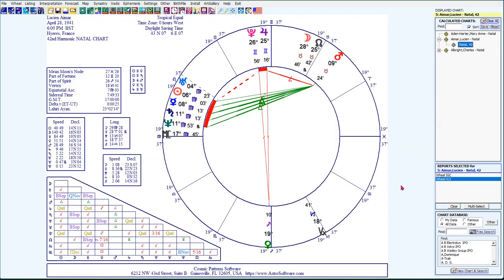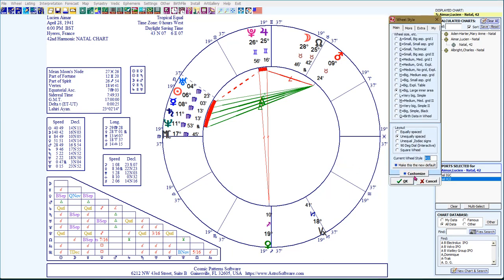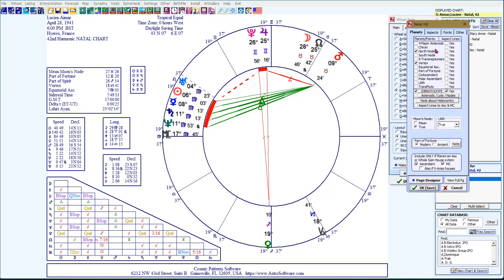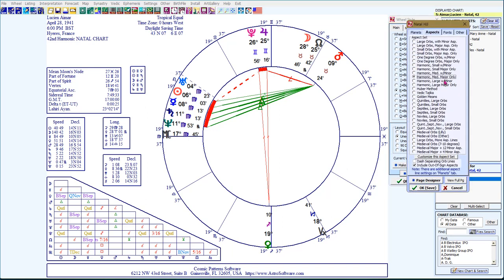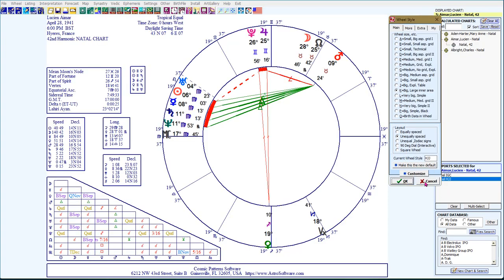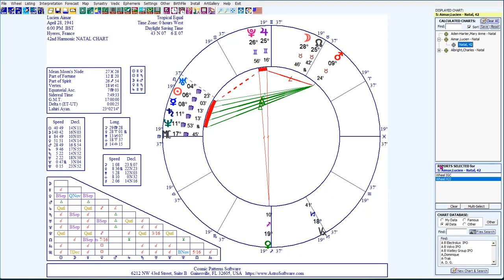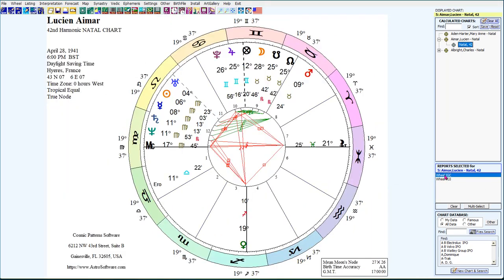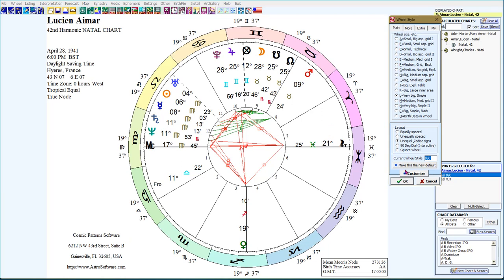HJJ is the chart wheel style that is used for doing research, because it is using the harmonic medium aspects. But if you do not like this wheel style, for example, I like wheel style IGC, you can change the aspect set for this.